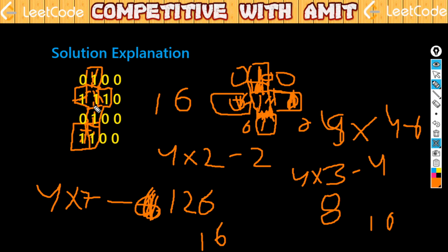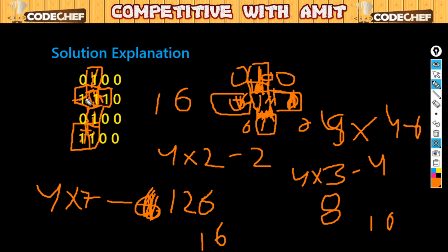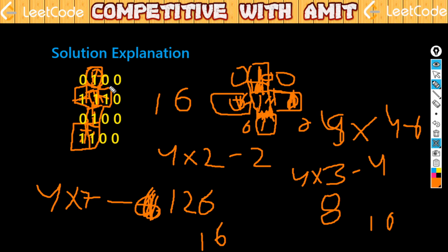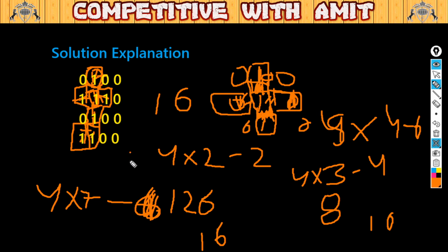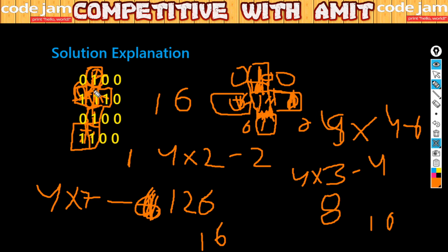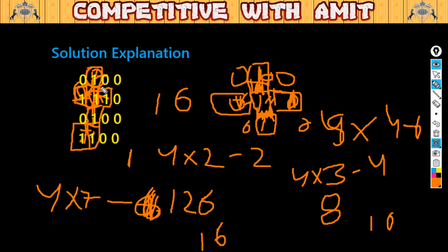We will count this by using a pointer, or by using one more condition. Suppose we are on this one, then we will check whether any connected node is there on the left and bottom or not. Suppose we are on this number, we will check if a connected node is there on the left or not. If there is any connected node, we will increment our second counter by 1. Again we will come on this one, we will check the same thing, so we will increment. Now if we come on 1, we have to check for 2, for left and for bottom, so we will increment them both. So after coming to this, our answer will be 6 till here.